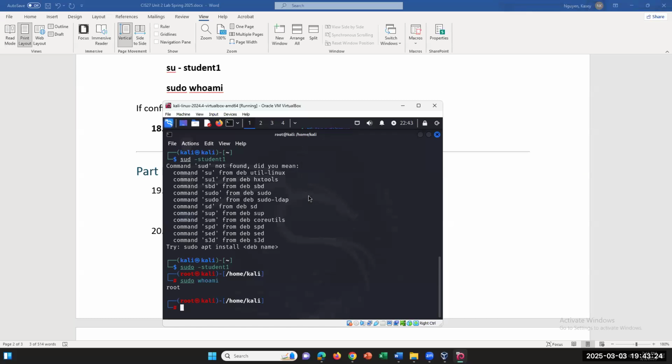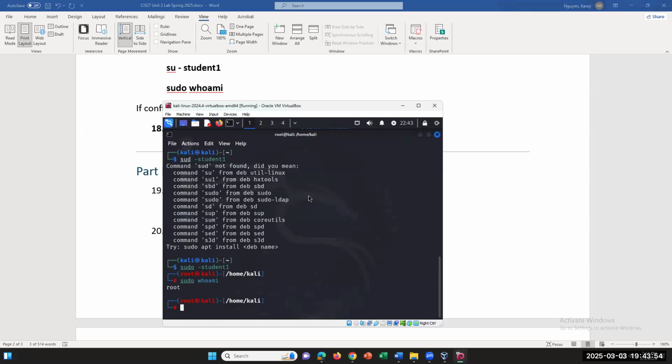Yeah. My output looks a little bit different. It still says I'm student one at Kali, but when I do the sudo who am I, it says I'm root, but it doesn't have the, what is that called? Perhaps because you nested the user account into a group membership. Did you check earlier? You have the users group. Are you guys getting the same thing? No. Okay, so check your configuration file, making sure that you have ALL.